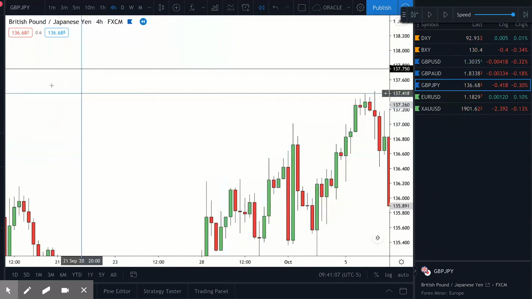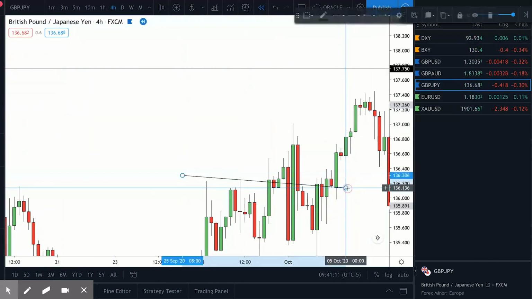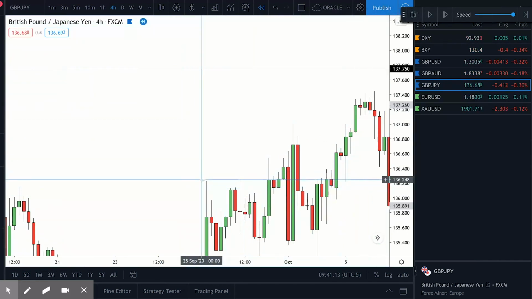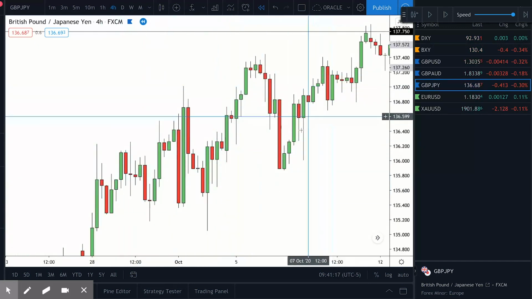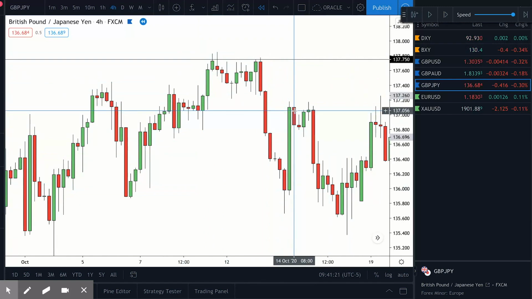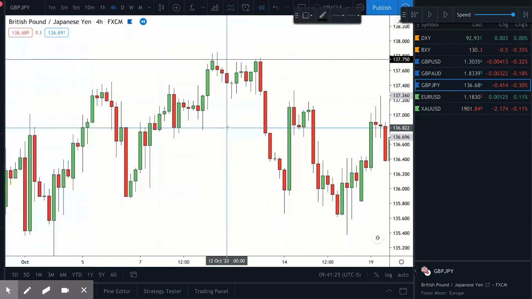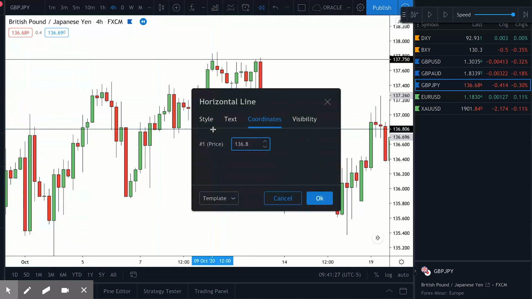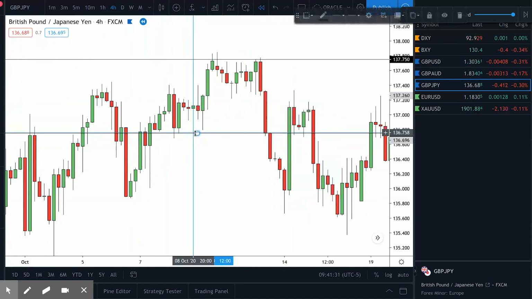We don't need to actually sit here and try and work out where the support and resistance levels are. We can use the levels that are being used by the bigger players in the market, the ones where the orders are stacking up or profits are being taken, things like this. Okay, so all we need to do when we're plotting our support and resistance on a chart is dive onto a chart, get our horizontal line tool, and then actually plot 750, 500, 250, and so on and so on.